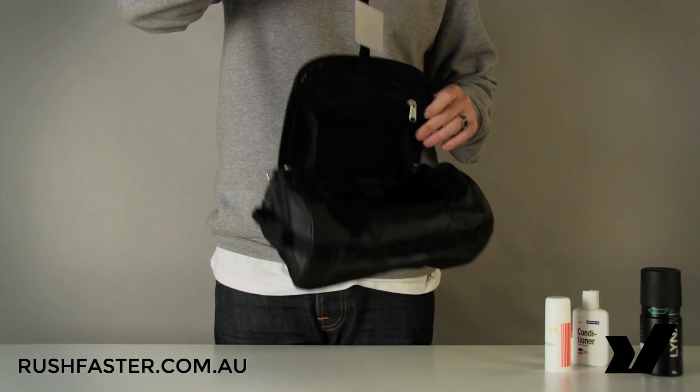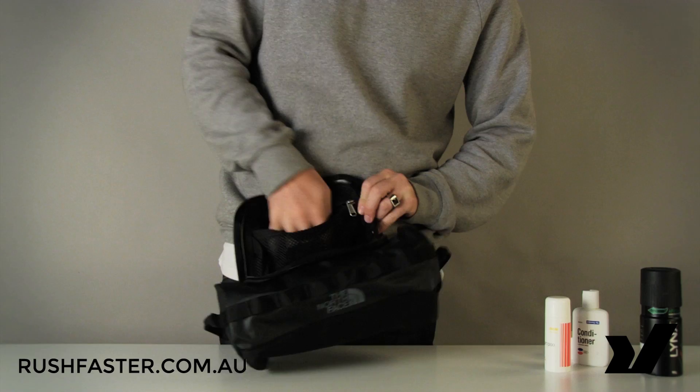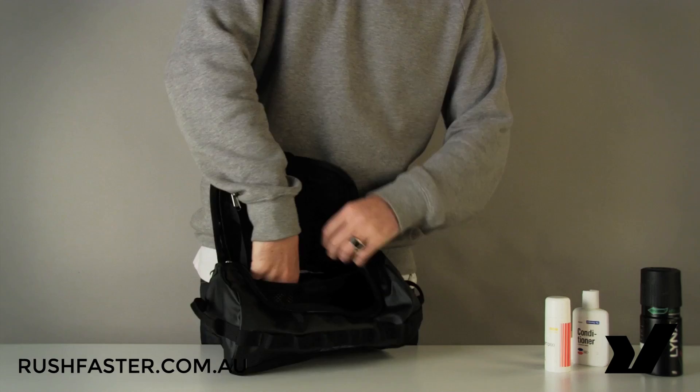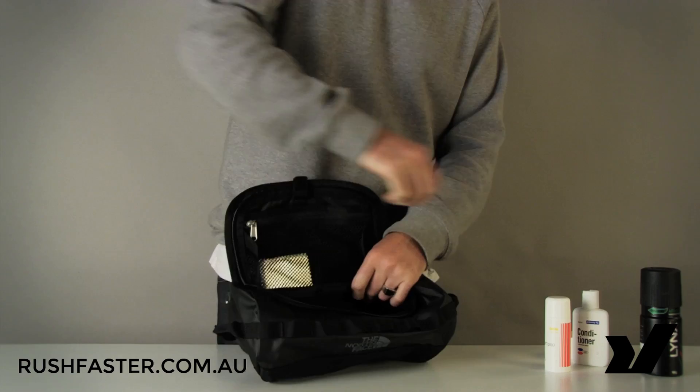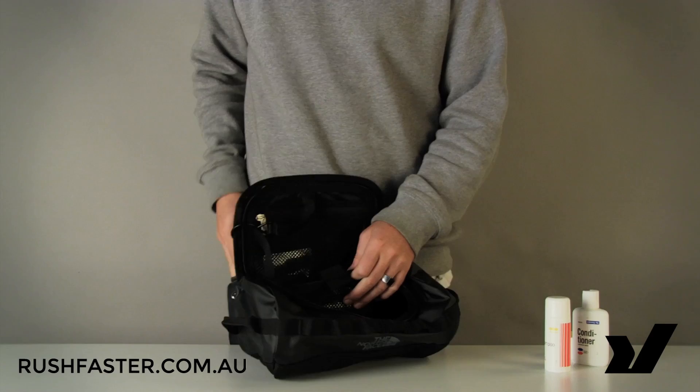You've got a good little wash kit while you're on the road. Pop that back inside — this mesh pocket here is good for medicine and that kind of thing. We've got another mesh separator here where you can get items like deodorant and that sort of thing, and a toothbrush — I don't have a toothbrush but as you can see it'll organize something like that very easily.